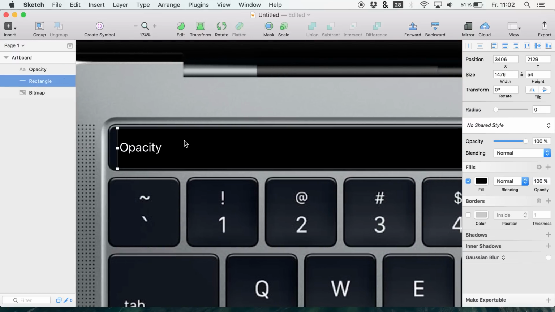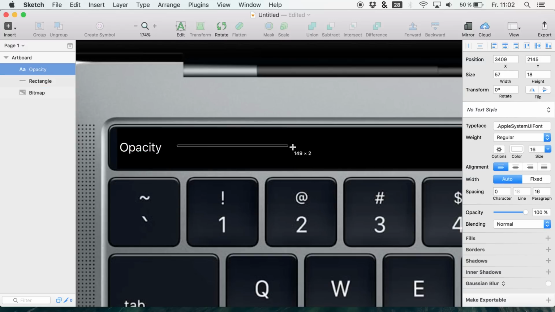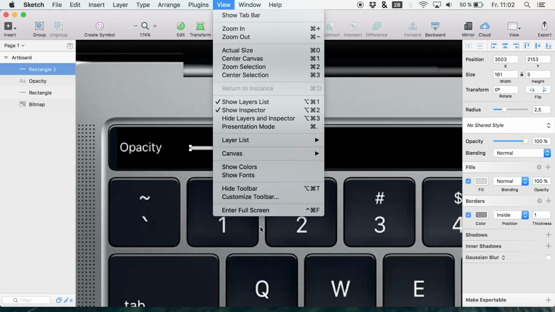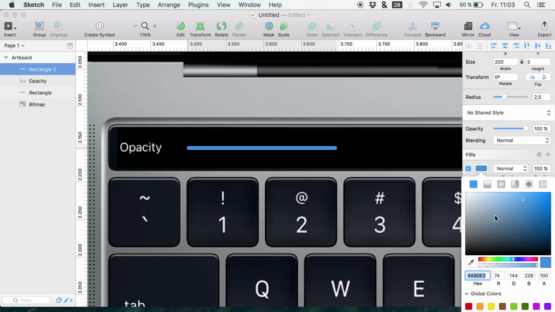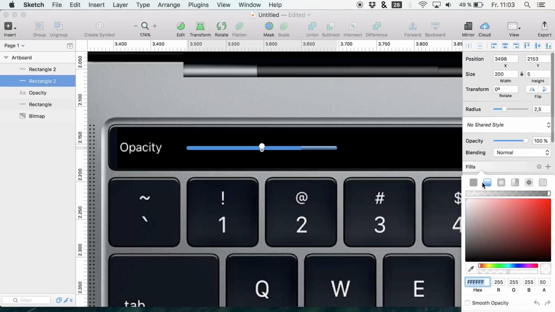Now what we need is, of course, a line that we already have right here. And we are just creating this line on our own, for example, like this. So let's add a grid using the rulers, or basically align the elements using the rulers. As I said, we are doing a quick prototype and we don't need so many high fidelity pixely things. That's why we are only using the rulers for now to get some alignment in there. And as I said, let's make a nice looking bar that is featuring the actual state of the opacity. Now I copied it because I want the bottom bar to be a little bit gray.